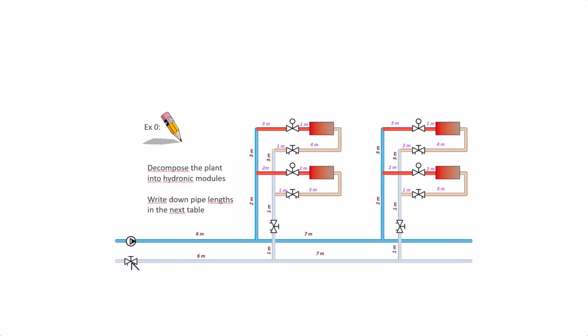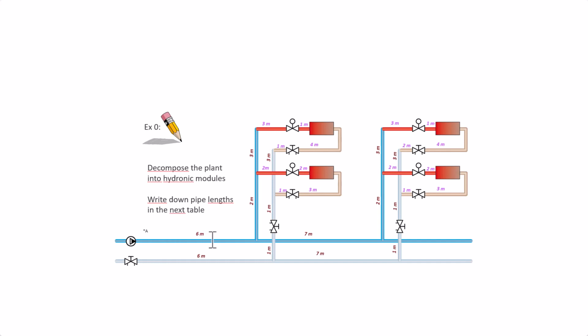We have a pump and partner valve, and then we have two risers. This could be risers where there are two floors or two parts of the system with a terminal unit. So what we see here is a balancing valve there and a balancing valve there. So we have two hydronic modules. So the HySelect logic will be that this will be the star A. So we'll write it down here on this drawing.